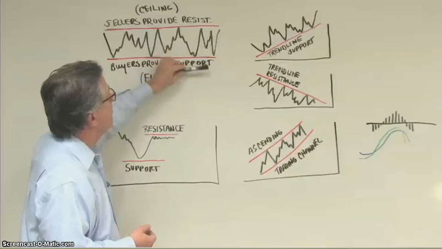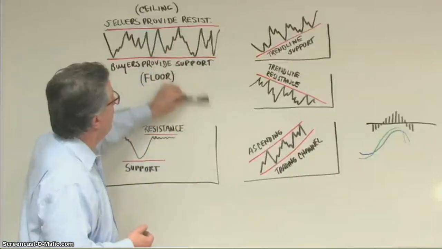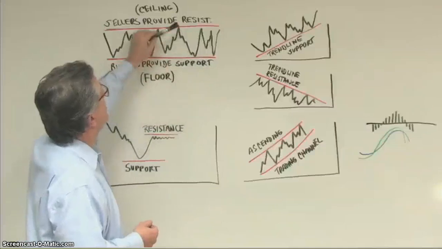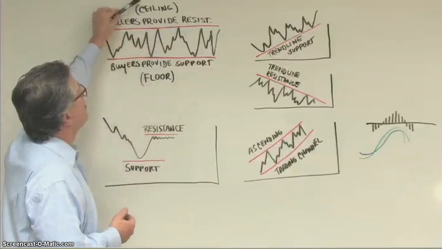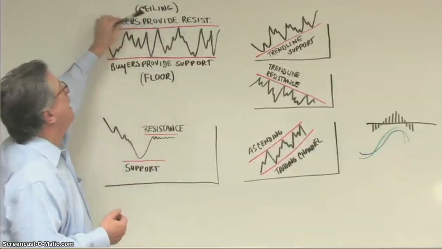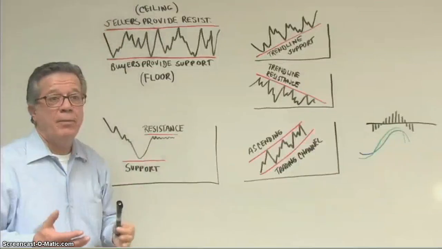And the pair then has the potential to trade down to the next floor level of support, however far down that may be. The same thing is true if we break through to the upside. If we break through the ceiling, the old ceiling becomes the new floor, and price action can continue up to the next resistance level above.